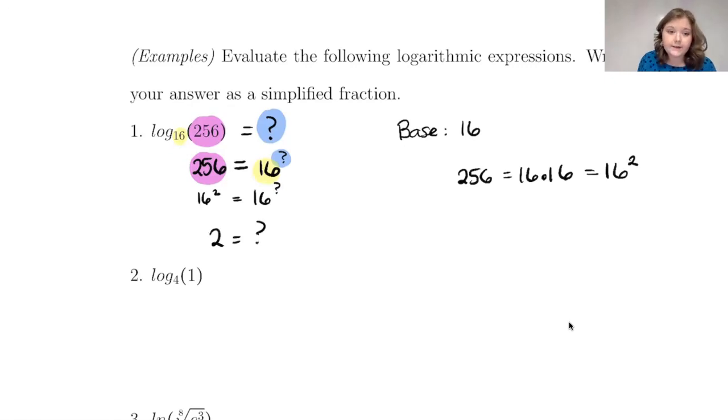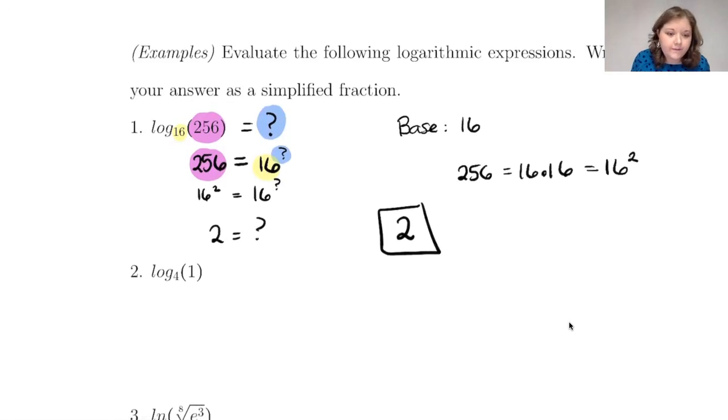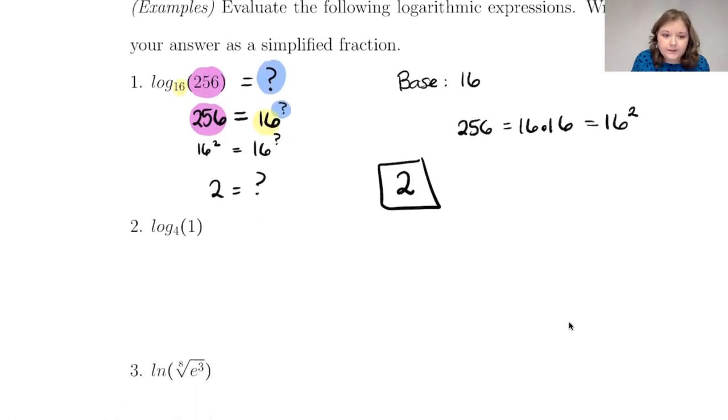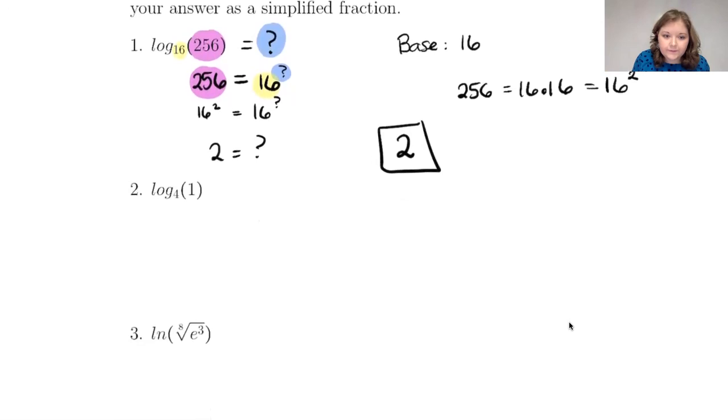And so our answer for all of these types of examples is just going to be a number. So we're just going to write 2 as our answer, because when we set it equal to our mystery number, we got that our mystery number was 2. All right, so that was the first example, and now I'll work example 2.